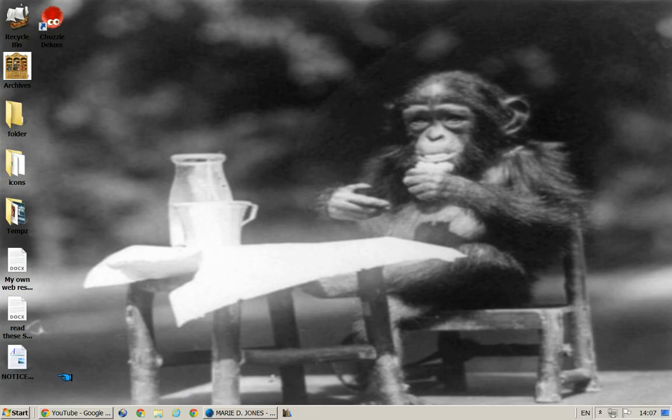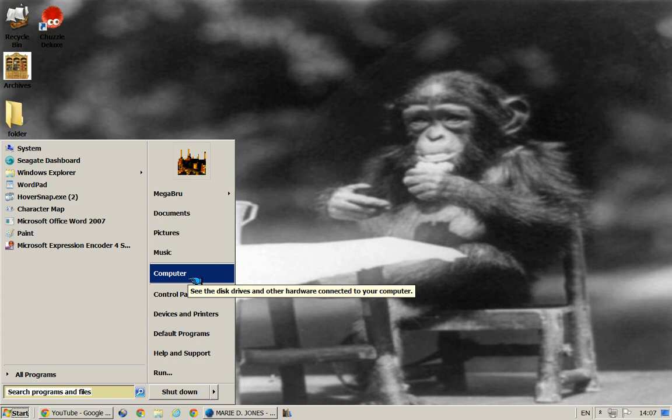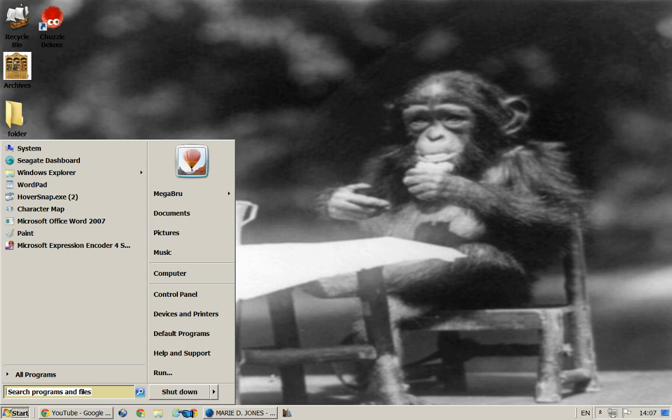Also, you have programs up here that sometimes have these arrows on them, or you could have a folder or a document that you want easy access to. You can also go into not the power but the start button, and the start button brings up a start menu. Now the start menu will have shortcuts over here to open basically your computer. It's Windows Explorer as opposed to Internet Explorer, which is the web browser. You can go into your control panel and other things.